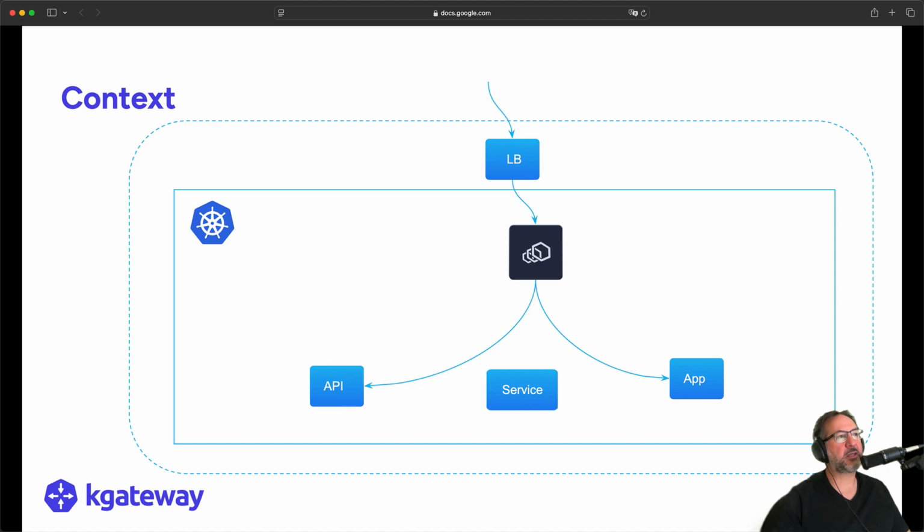So the idea is how do we securely arrange for ingress through a gateway. You see here a load balancer forwarding traffic to an intelligent layer 7 gateway that can be programmed to route traffic to our backend applications.